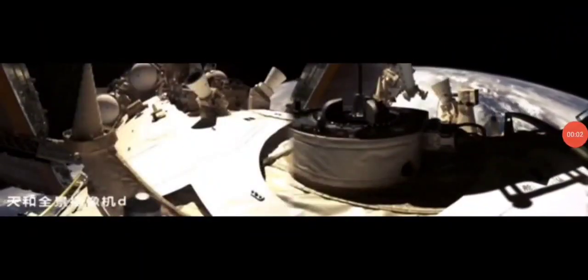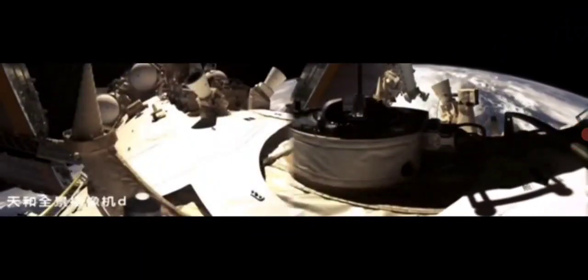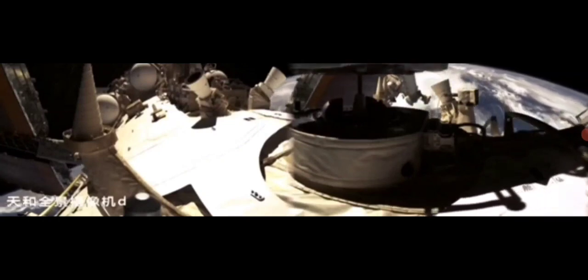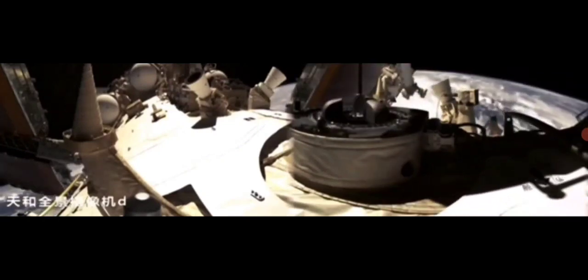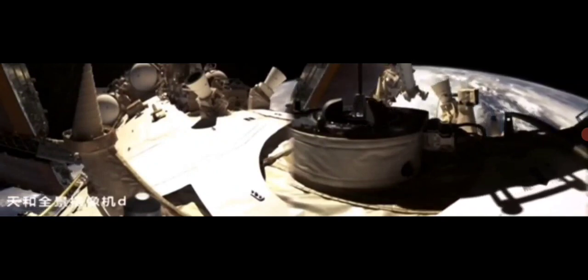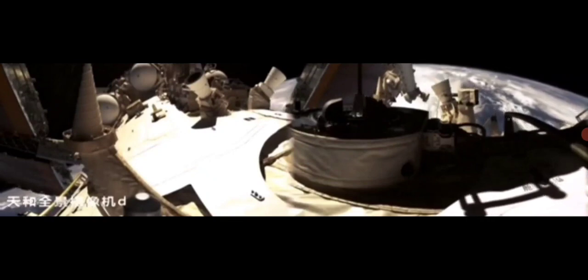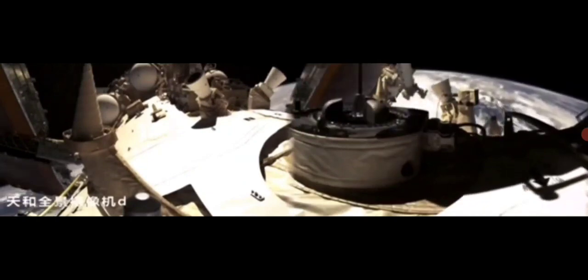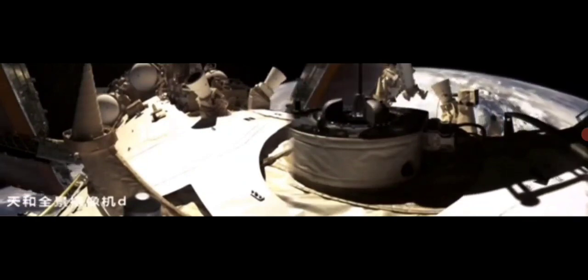And then when I zoom in on this clip, top right I've got the Earth seemingly going away from us. Then I look bottom left, I've got the Earth seemingly coming from our left to our right. Strange. So top right, the Earth seemingly going away from us. Bottom left, the Earth's coming from our left to our right.